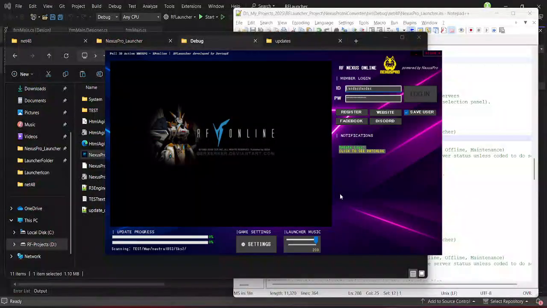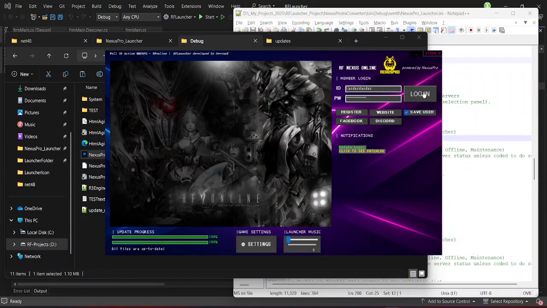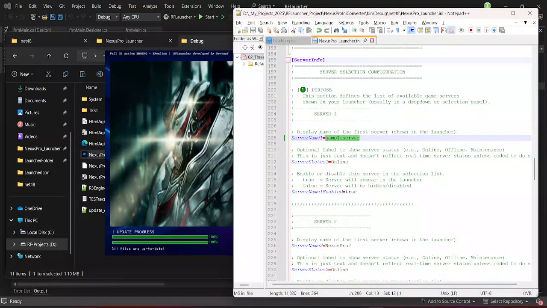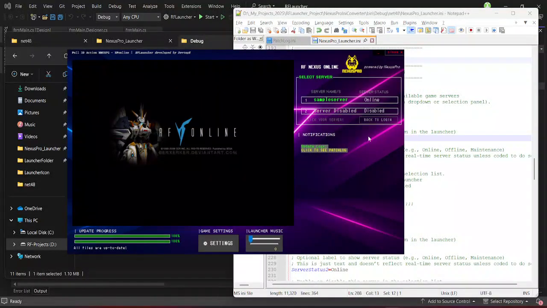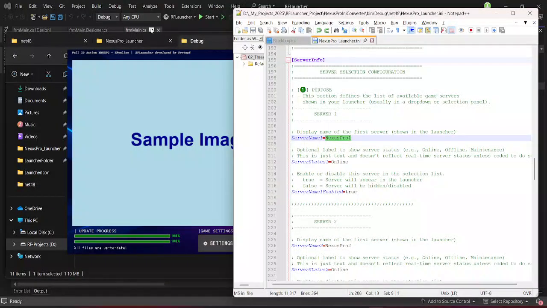Once we run the launcher, let's click the login button. There you go, and it is the same. Okay.